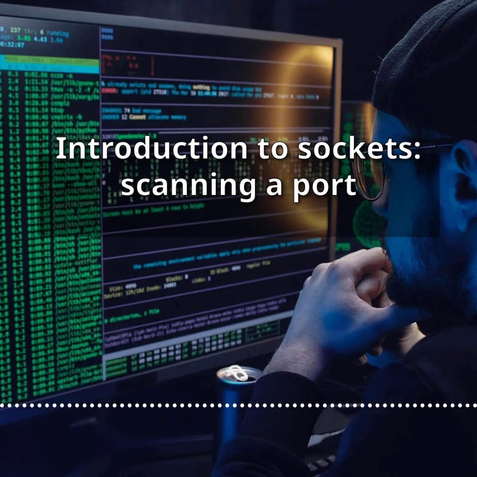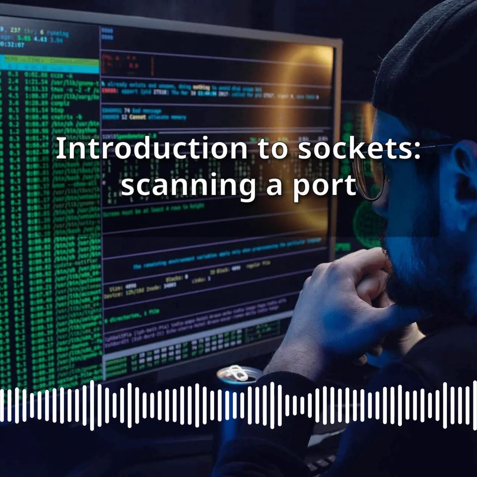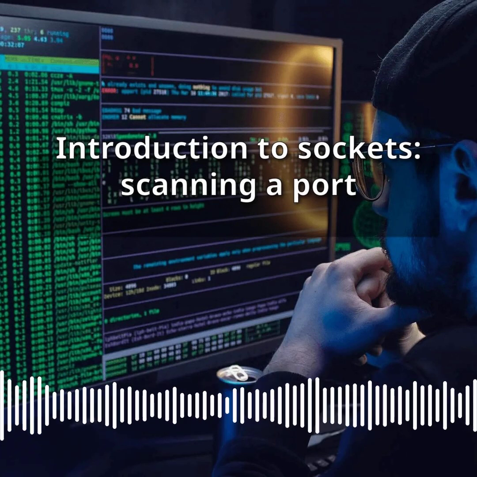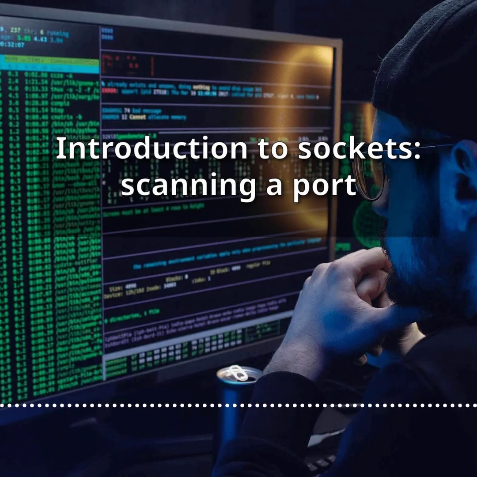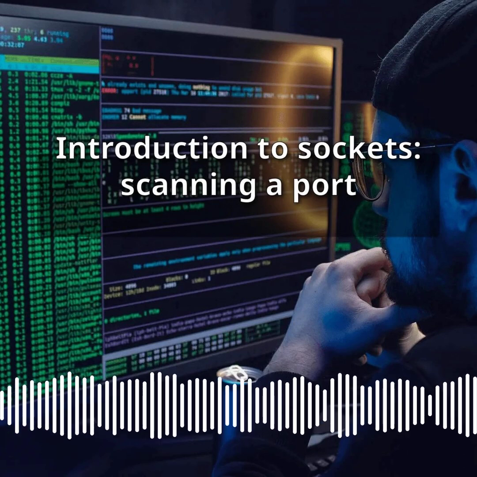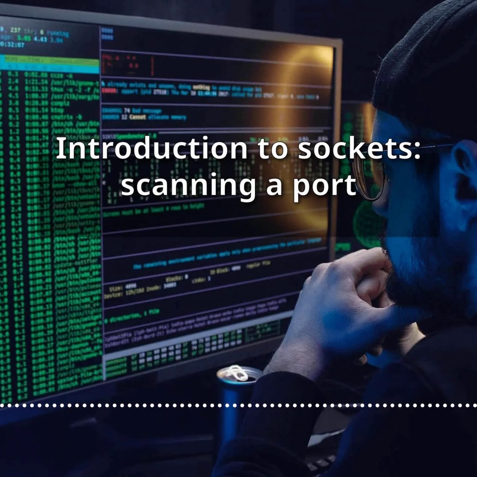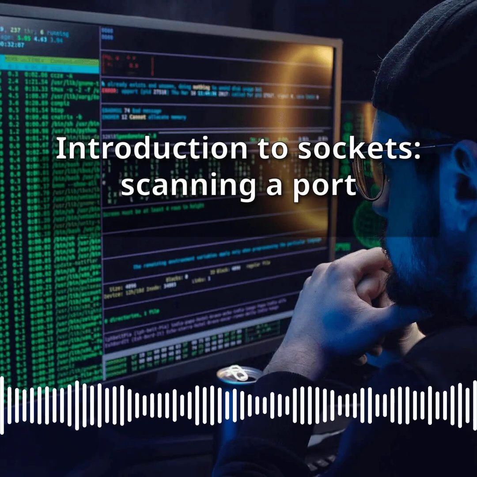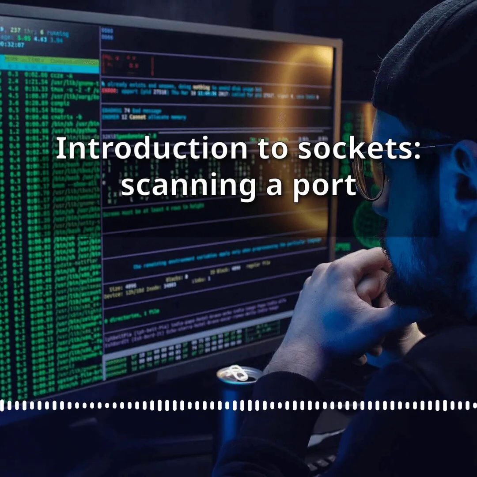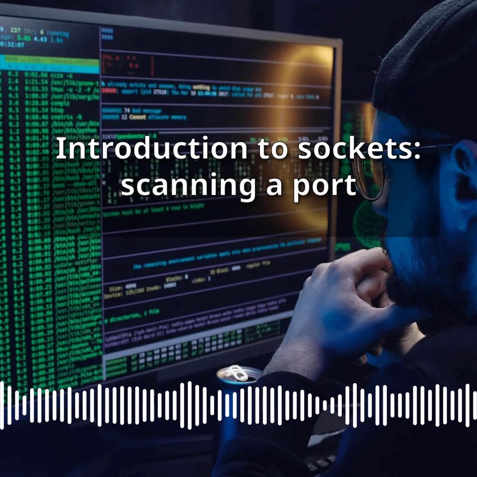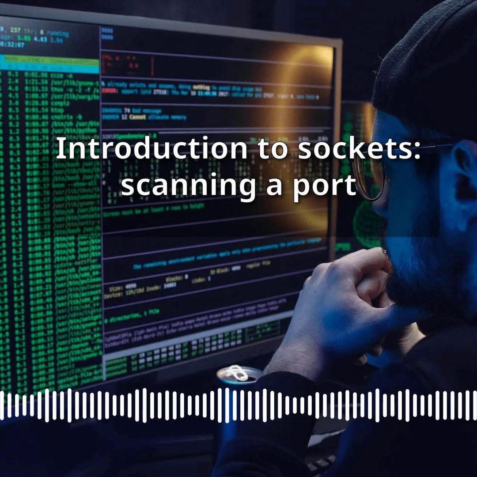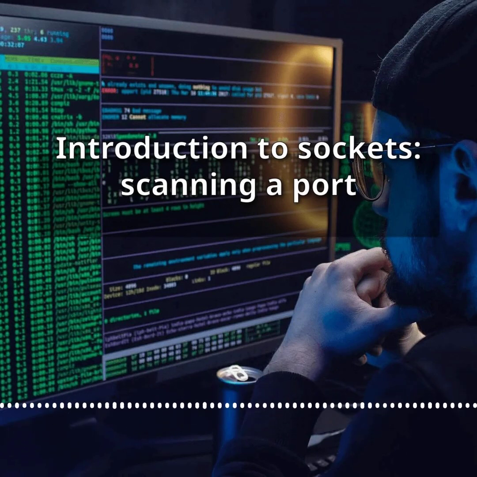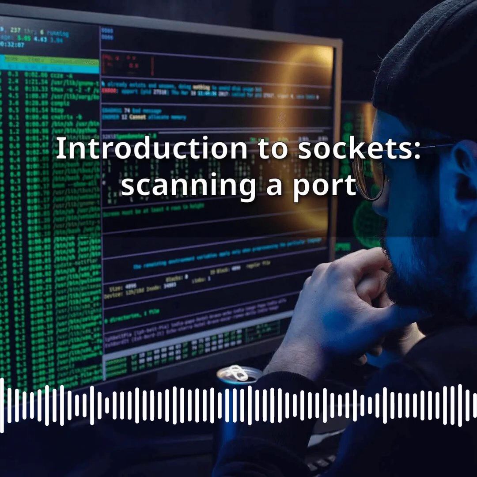You can further enrich this by using a dictionary that maps port numbers to service names, as you have already practiced. port_services = {22: "SSH", 80: "HTTP", 443: "HTTPS", 3306: "MySQL", 8080: "HTTP alternate"}. for port, service in port_services.items(): s = socket.socket(socket.AF_INET, socket.SOCK_STREAM), s.settimeout(1), result = s.connect_ex((target, port)).